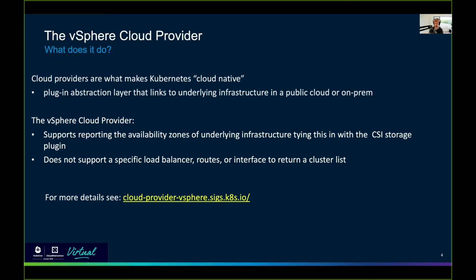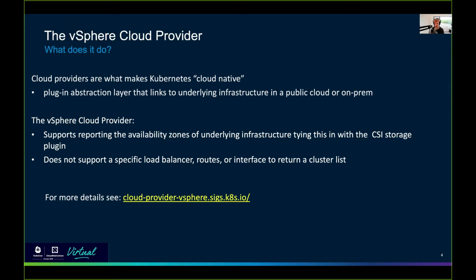So the vSphere cloud provider and the cloud provider interface, the in-tree and the out-of-tree, what they really do is they allow for labeling and locality for virtual machines on top of vSphere, but in a way that Kubernetes can understand. So you can put things into zones. It really sort of ties the underlying infrastructure, so the VM concept, into the Kubernetes layer. So it'll apply labels into particular nodes in Kubernetes based on what their VM ID is and that kind of thing. So the cloud provider vSphere is an updated out-of-tree version of the vSphere cloud provider.